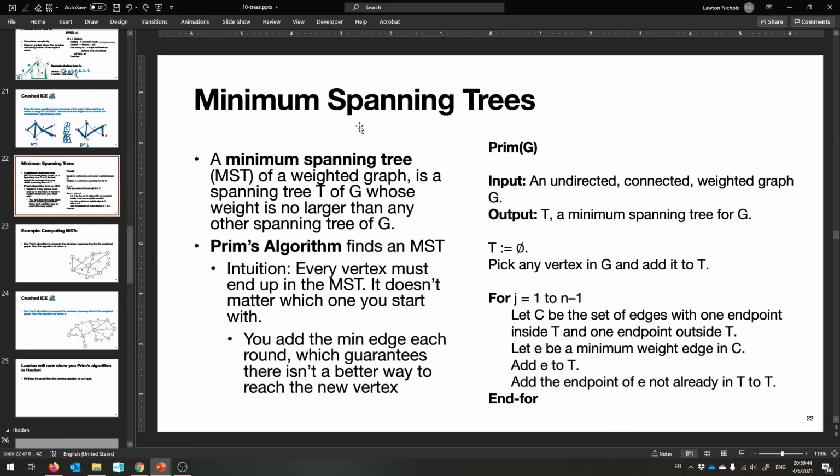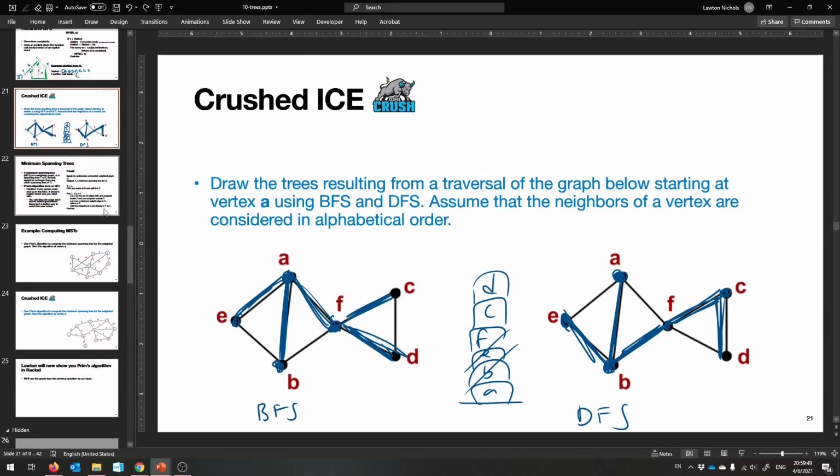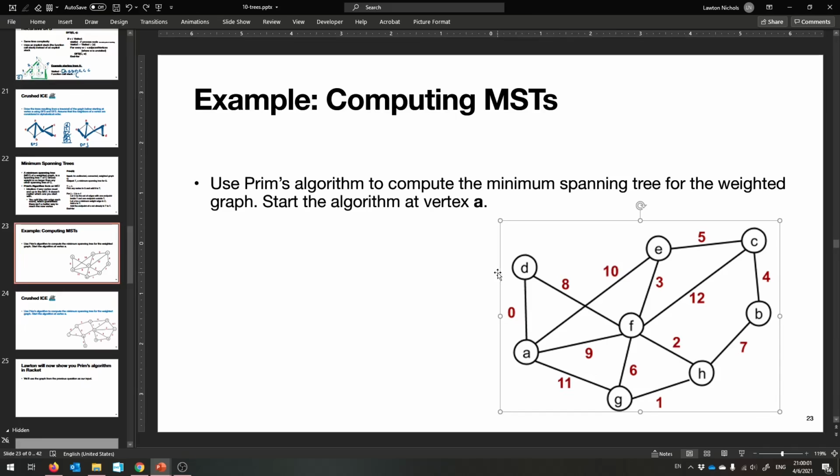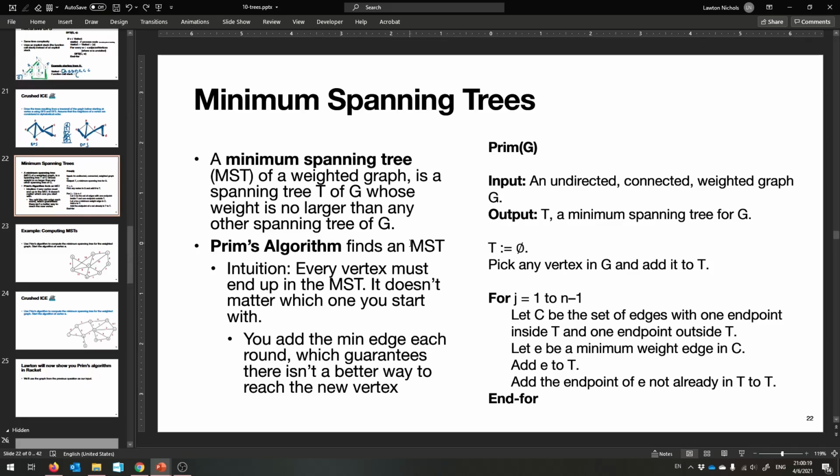So a minimum spanning tree is when you have a weighted graph. It's not just a bunch of vertices and edges, it's vertices, edges, and weights, 8, 7, 6, all those things. That is a wonderful thing because sometimes we have graphs that look like this, and we want to make a tree, maybe pave some roads or something so we can get from place A to place B with the cheapest cost. Like maybe we gotta build a bridge for this one. We don't want to do that if we don't have to, right? That's the idea. So we want to make the minimum spanning tree.